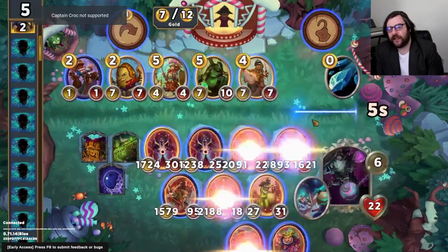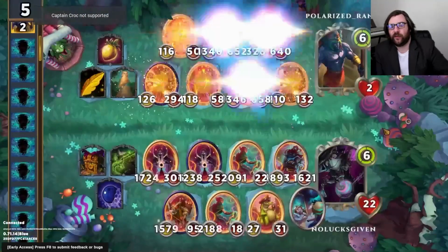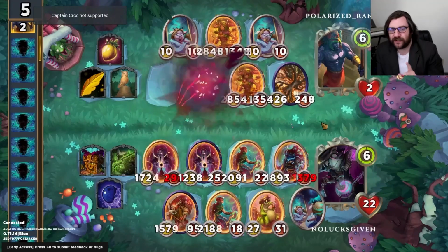True Love's Kiss the Jormungand into Gumblegore and end things off with a triple cast of Pigomorph against Zelhua. This is a huge advantage that I have. My opponent's able to make some large units here, but I can triple cast pigs.